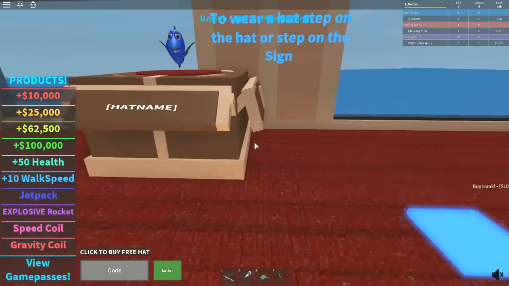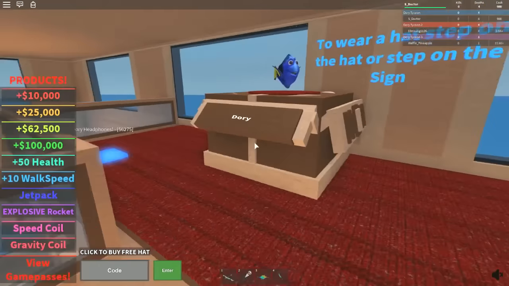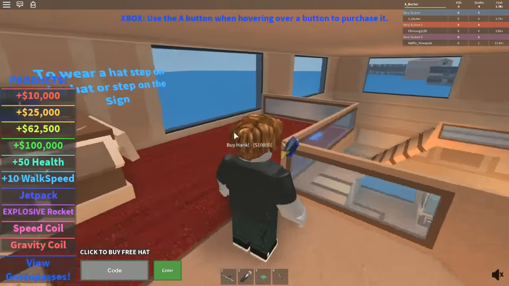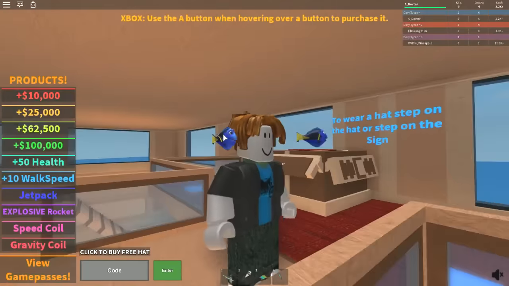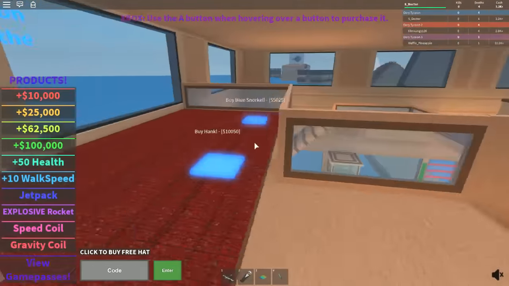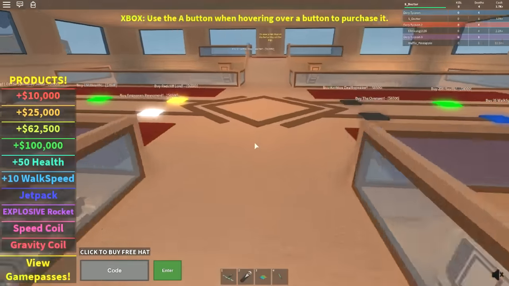Dory, you're mine. Have I got a Dory hat on now? Please tell me I've got a Dory hat on now. That would be amazing if I have. I've got a little Dory next to me. Look at that. Oh, I got my own Dory. Amazing. Right. What else can we get? A snorkel. This is so fantastic, isn't it?